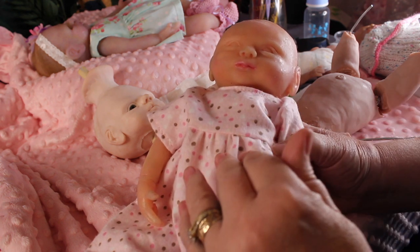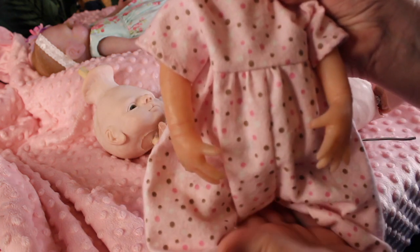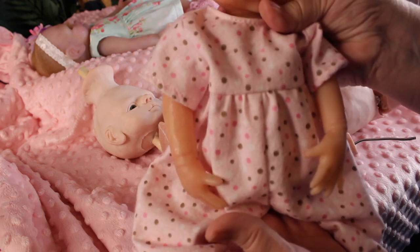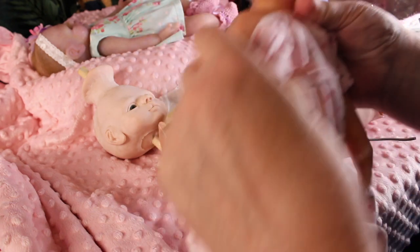So I've already got silicone into the mold. It's filled up to about here. So I thought, I know what I'll do. I'll lift the baby up, put some fiber fill under it in the mother mold so it will hold it up, and that piece won't be in it, but it'll still support the arms and the legs and the head and everything. All right, here's what happened.